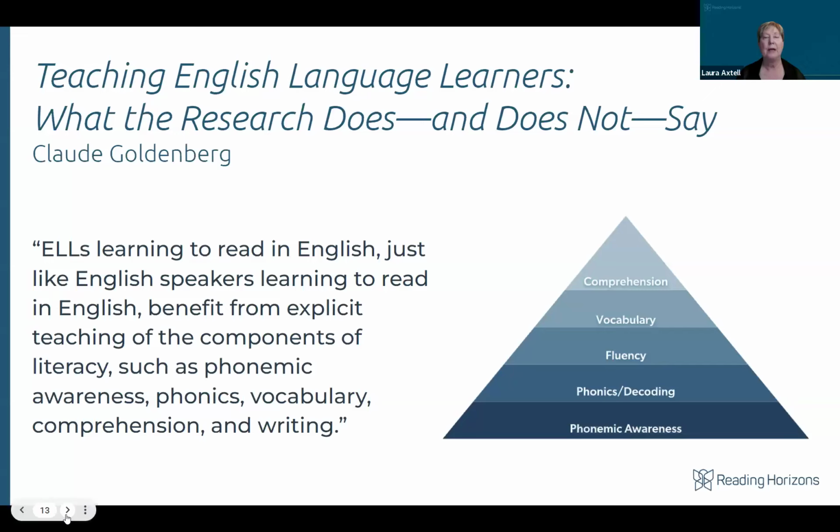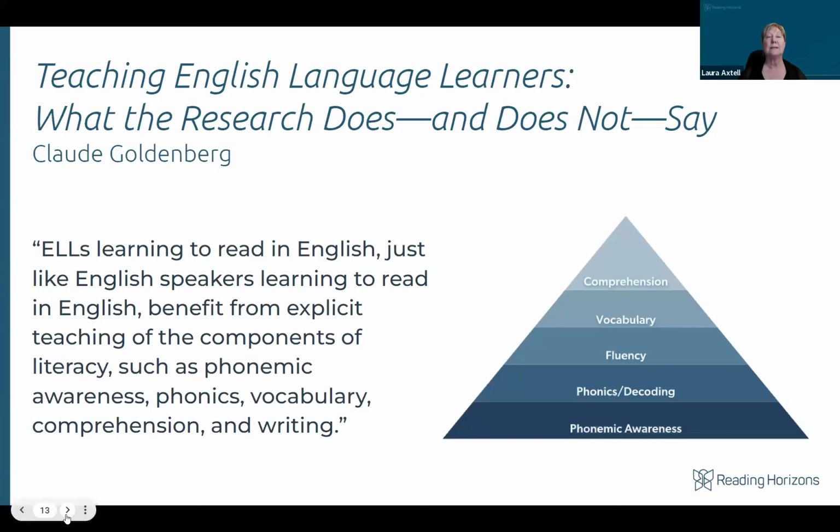And then vocabulary, incredibly important for our English language learners, because the advantage of an English speaker is they already know the word orally generally, although many of them, I'm sure you see this, have very, very weak vocabulary. So even our English speakers who may be struggling readers often have very limited vocabulary. And then comprehension is both a goal and a set of skills. So how do we comprehend what we read?